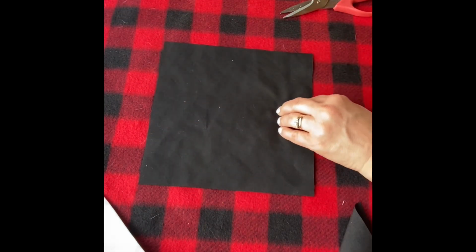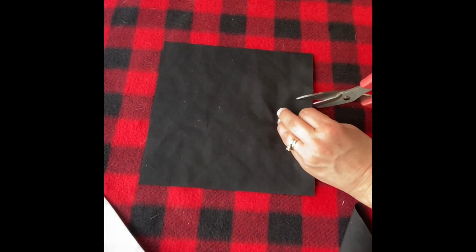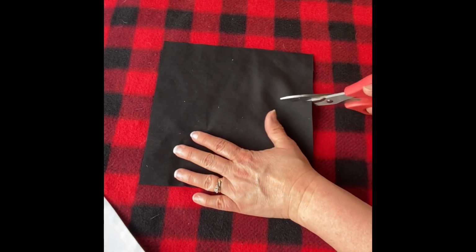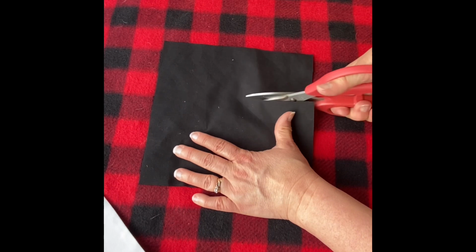Then you're going to take your last piece of black fabric, measure 3 inches from the end, and cut it into 2 pieces. This is going to be our bow tie.